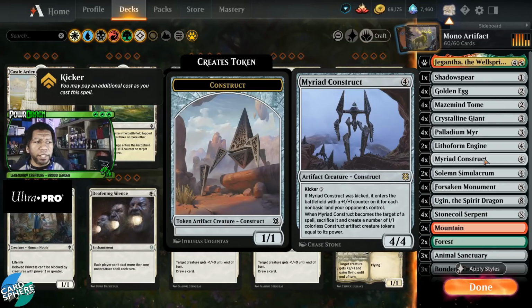Myriad Construct, now this one's a little bit different. It says if it's kicked, it enters the battlefield with a +1/+1 counter for each non-basic land your opponents control. Sometimes that's really going to be like 3 or 4, but you can get lucky and maybe have this be an 8/8 or a 9/9. And then when it becomes the target of a spell, you sacrifice it, and it creates a number of 1/1 construct artifact tokens equal to its power. So however big it is, if it gets targeted, it dies, but you get that many 1/1s. So it's kind of a cool card, honestly. It's really neat for this type of deck.